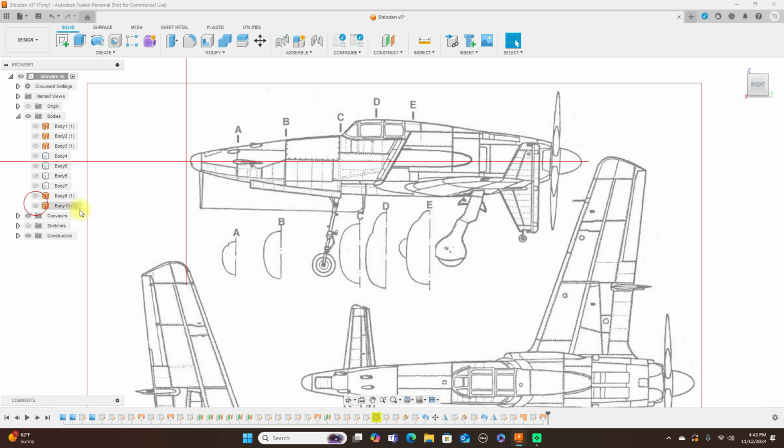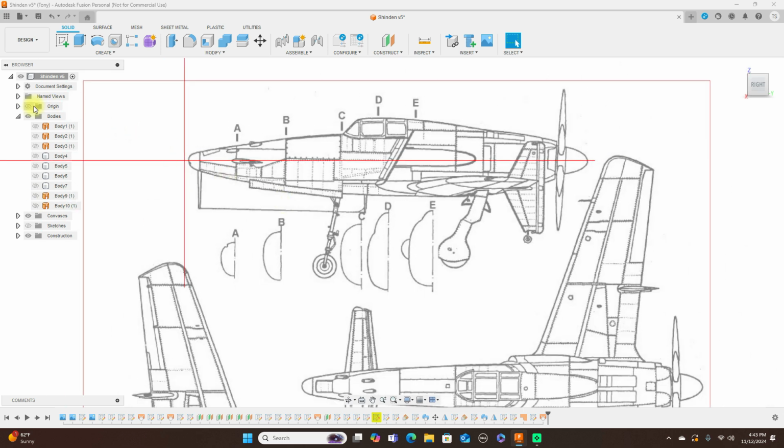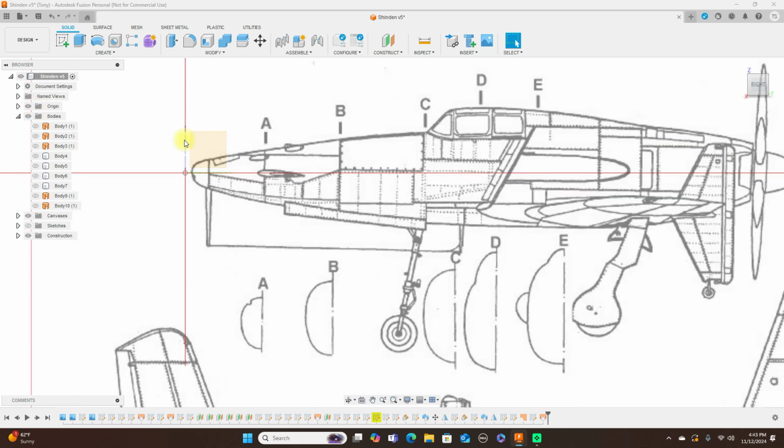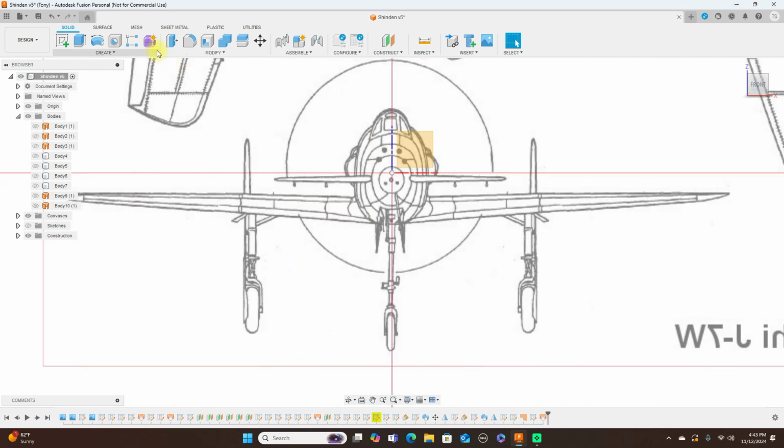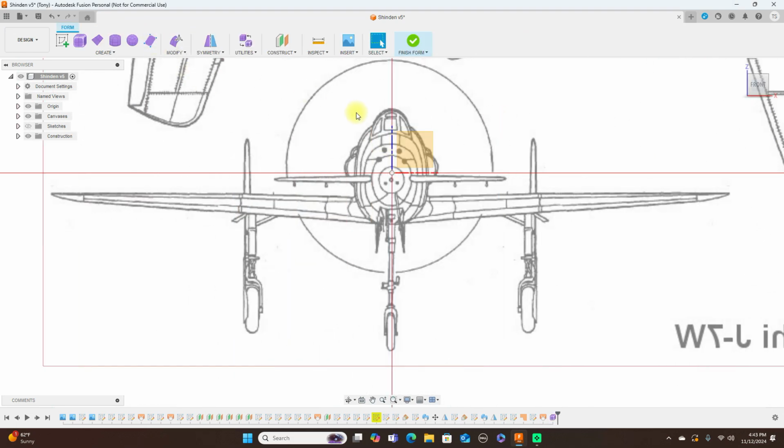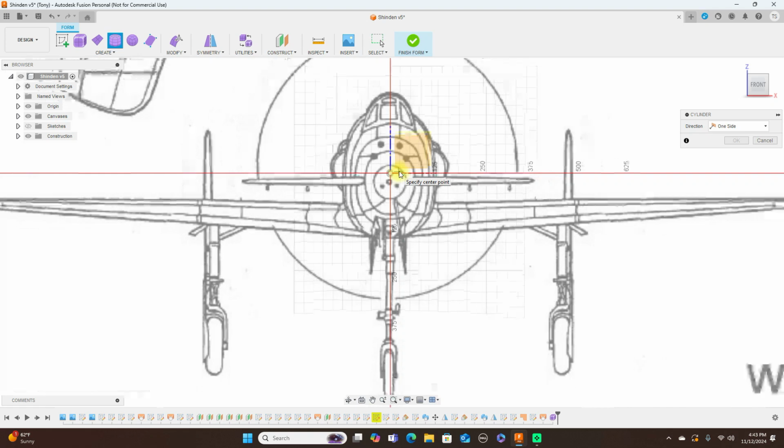So I'll turn these other things off. Okay, now, since my origin's up here, up front, come up there, create form, and I want to create a cylinder on this plane here. And my center point is about here.